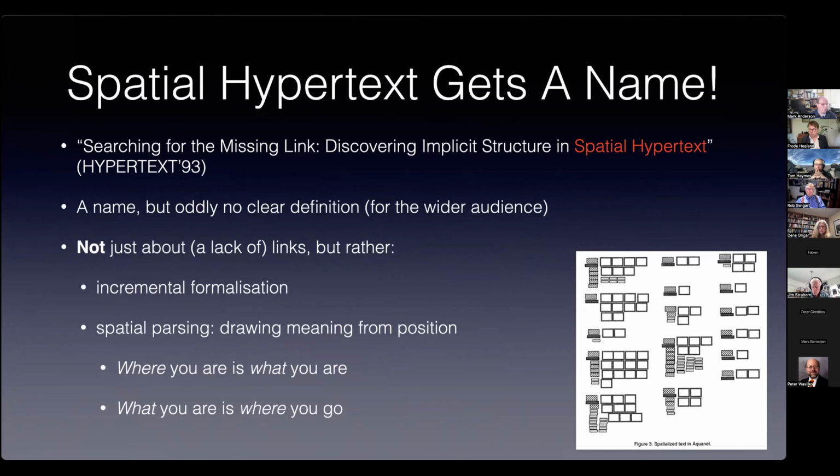Spatial parsing is involved. There is a parser, but what it's not doing, as some might assume, is drawing the picture for you. It's basically helping by spotting patterns that you've laid down. So if you put things in a certain orientation, you might be implying that you're making up a list, or you're making a grouping here as a separate grouping to a grouping there. And essentially, where you are on the map is what you are. And as your structure goes ahead, what you are when placing new things is probably where you'll go. So very, very loose, but supporting incremental formalization.